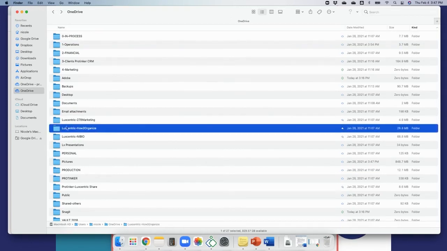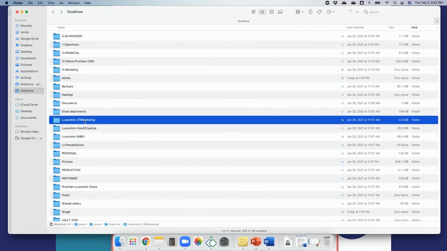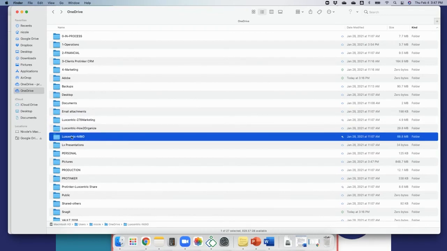These next folders are ones where I have my name and then another company's name. These are my shared folders. I want to leave them alone because I don't want to mess with them too much, because my people over here may or may not understand my little numbering system.